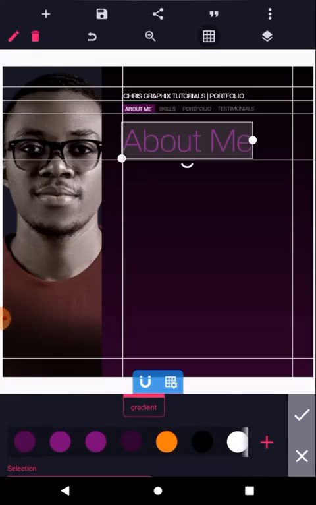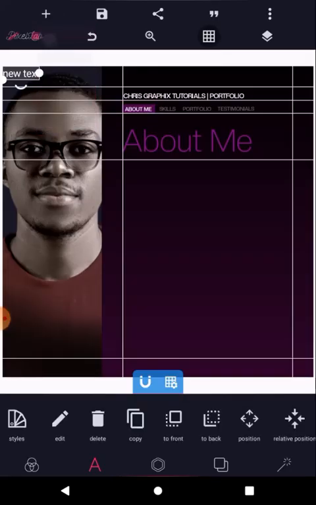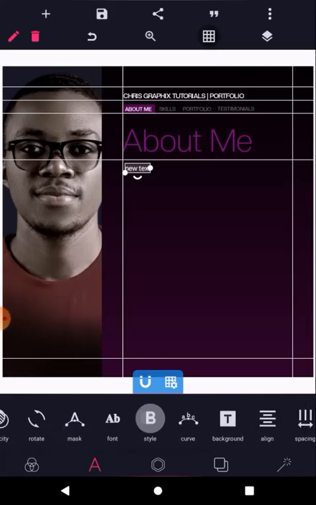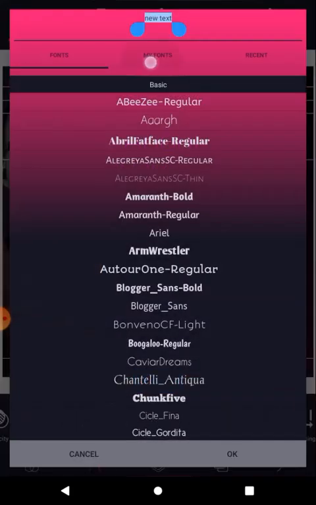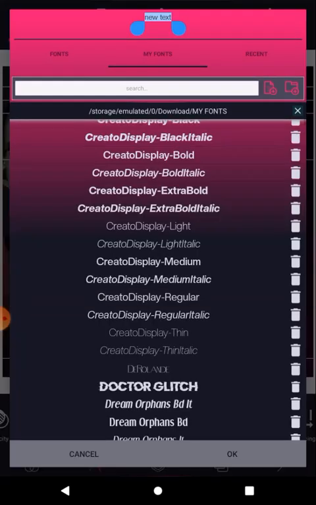For me this contrasts a little bit, even though the contrast is not too sharp, but at least there's still contrast. So I'm going to hit this, and then let's reduce it. I'm going to change the font to the font we've been using. Now I'm going to use regular for the text.